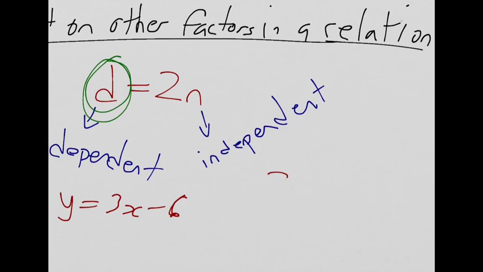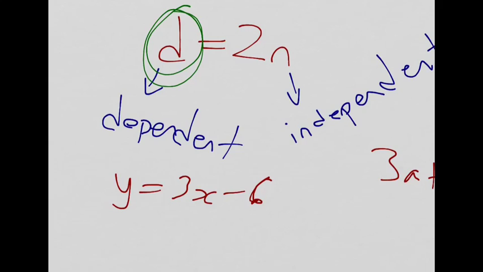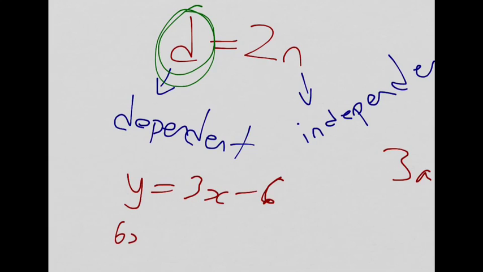If you had something like 3a plus 4b equals 20, it would be hard to identify the dependent and independent, especially if you don't have any context. It would need to be associated with some kind of word problem. Usually in an equation, the variable that's solved for, the one that's by itself, is the dependent variable. Not always, because you could have something like 6x minus 4y equals 20. This will be a straight line. You'll learn about this in the next chapter. But like I said before, y is usually the dependent variable. All you would have to do is solve for y. Is my point clear? Okay, good.